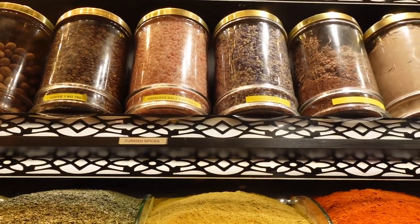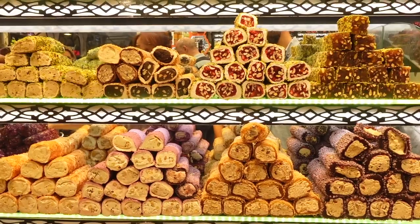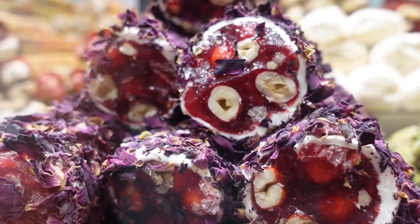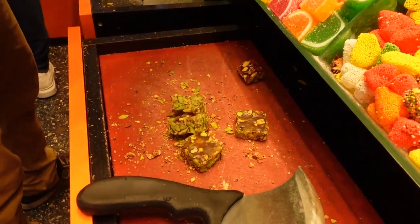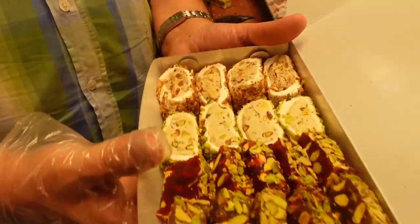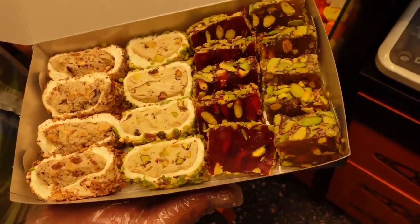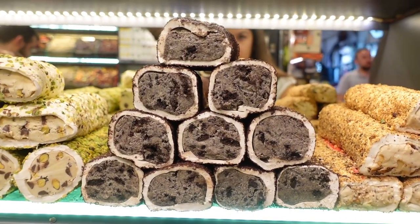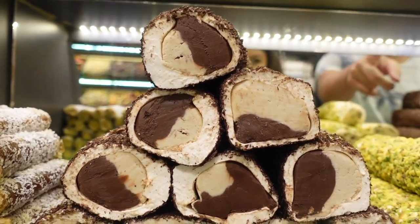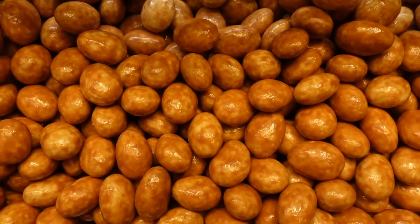Let me tell you the biggest mistake I made. I really wanted some Turkish delight, so I went into the first store I saw. They were treating me really nicely, got me some tea, I was trying so much Turkish delight and loving it — but they charged me 500 Turkish lira, which is basically like 25 euros for a kilo. I tried bargaining and lowering the price but it really didn't work. A good tip: ask how much it is, then say 'no, that's too much,' and walk away.